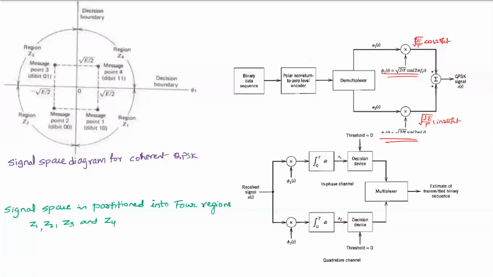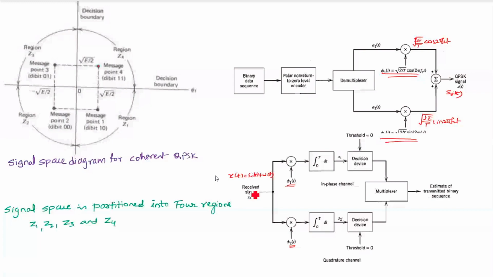Now if we talk about the receiver, the transmitted signal is si of t. Along the transmission line the signal gets affected by noise, and due to that we get the signal x of t, which is nothing but si of t plus w of t. We get the signal x of t, which is different from the transmitted signal in the presence of noise. What is the meaning of coherent detector? Coherent detection is nothing but using the carriers as reference at the receiver.